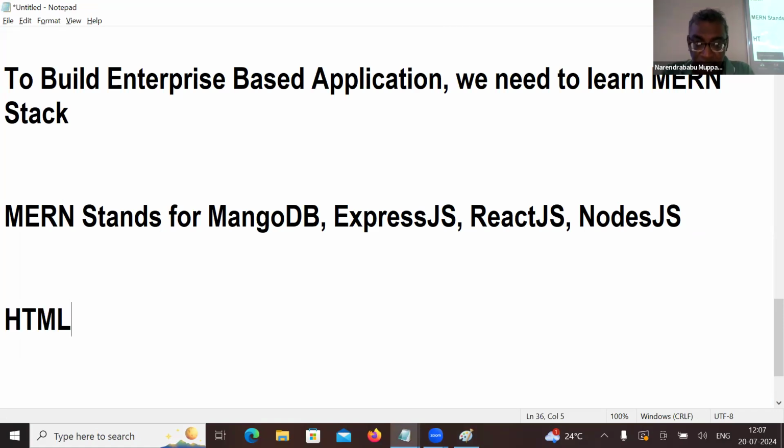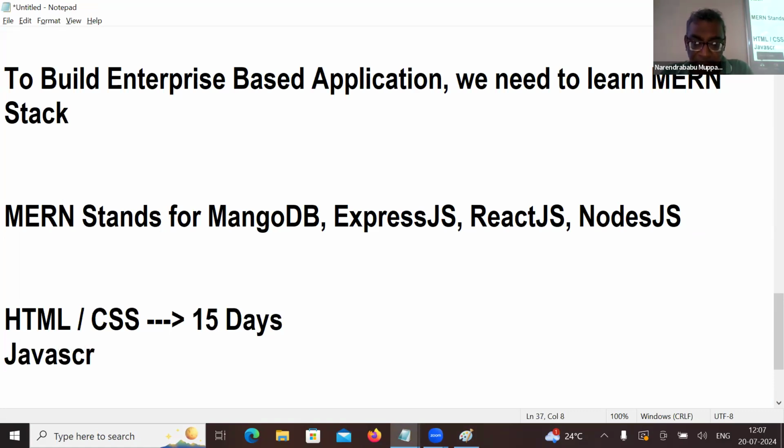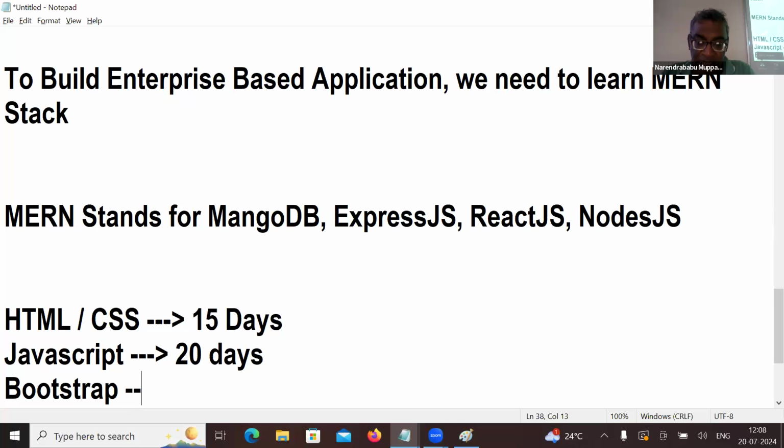Now, coming back, I can explain the course duration. HTML along with CSS will be covered in 15 days. JavaScript will be covered in 20 days. Bootstrap will be covered in 15 days.